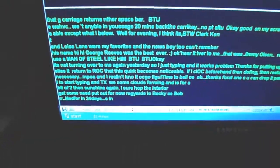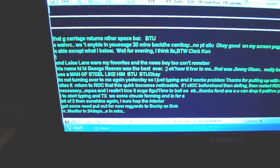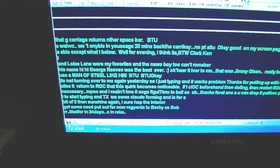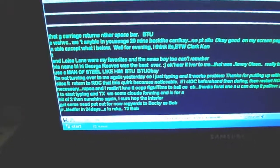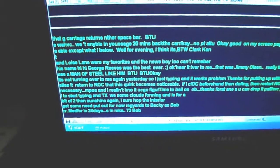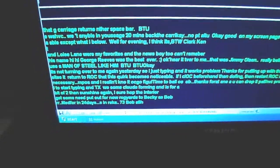Despite the fact that 40 meters is very noisy — and that's usually not too great for digital modes, especially teletype — PACTOR is coming in pretty well. Not ideal, but considering how noisy the band is, these two guys are doing pretty well, having a pretty good QSO. As you can see, they're about to sign here.